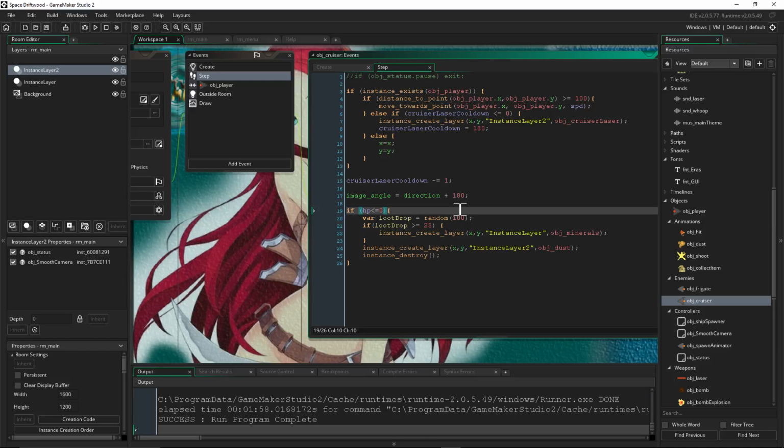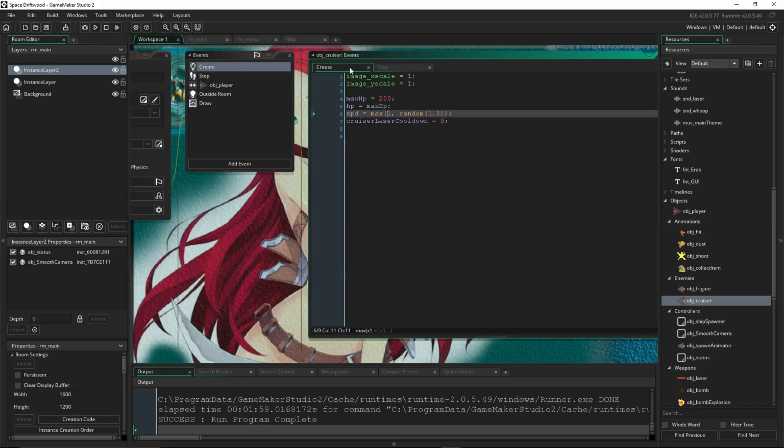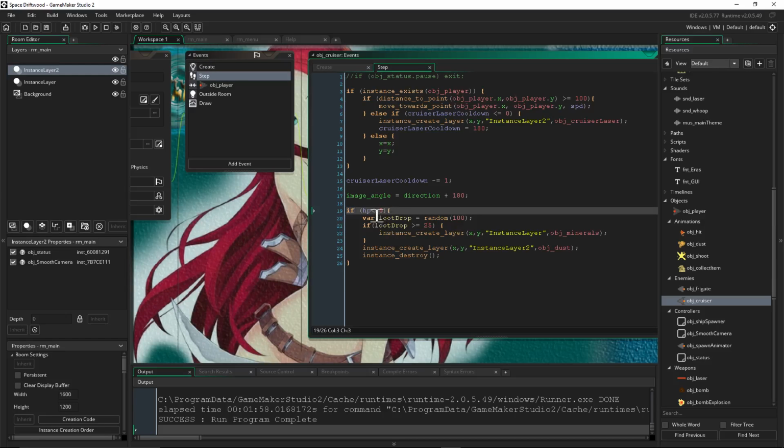So now we're going to do the code to see what items it drops and how to destroy it. We're going to make a conditional on the step event. If its HP, and we're referencing its own variable, is less than or equal to 0, then we're going to create a temporary variable. This is a temporary variable because we're not referencing this object's loot drop variable anywhere else besides right here.